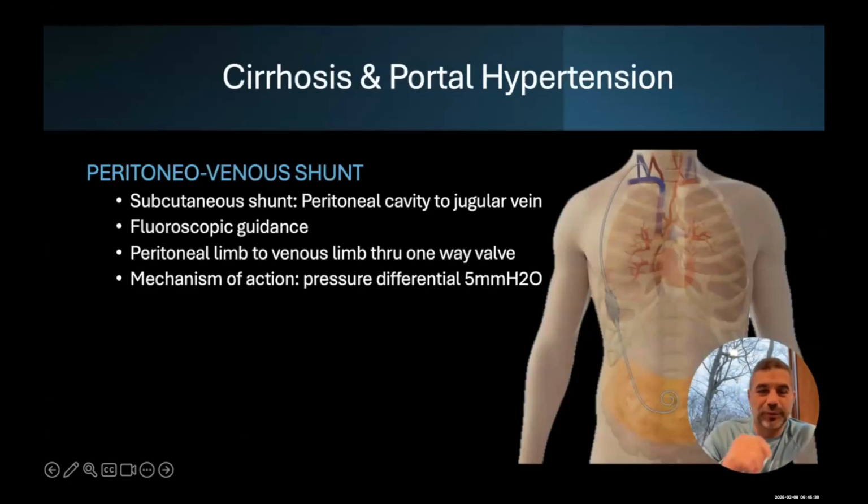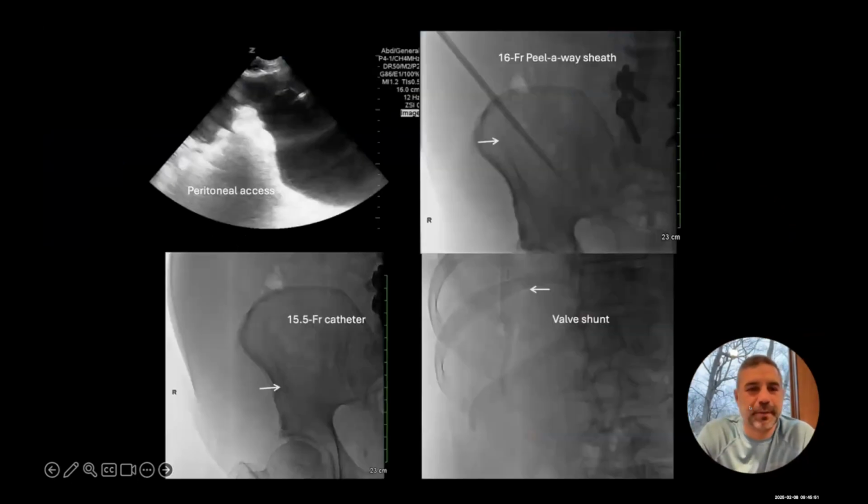So what a peritoneovenous shunt is. Here it is again in representation: silicone tubing in the abdominal cavity, through the subcutaneous tissue, drains into the jugular vein, and by differential pressure, I guess, drains all the fluid.